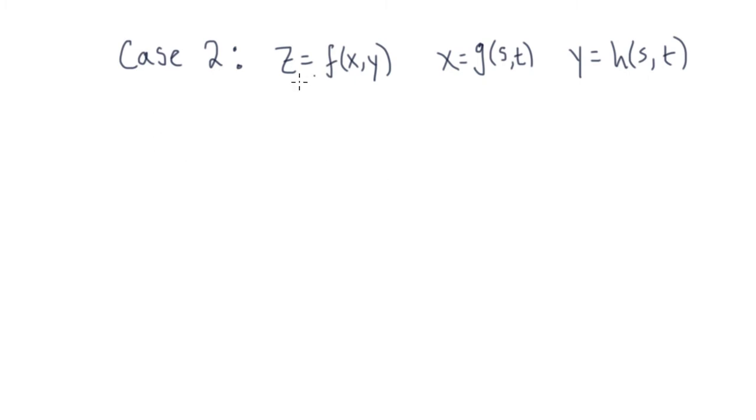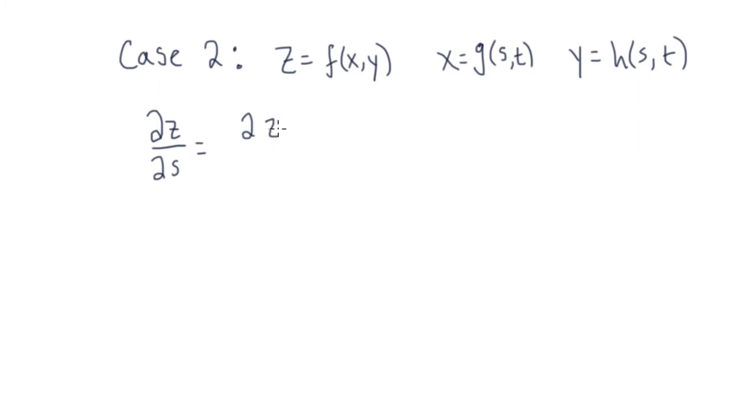So now I have a choice. If I want to take the derivative of z with respect to an independent variable, I have to say what I mean. Do I mean s or do I mean t? So in that case, when I have the ambiguity, I need to use the partial derivative. So partial derivative of z with respect to s, well, I just have to consider the contribution from x and the contribution from y.